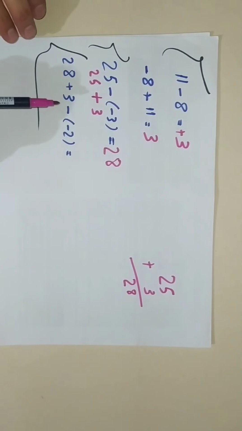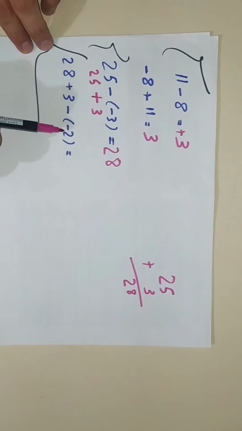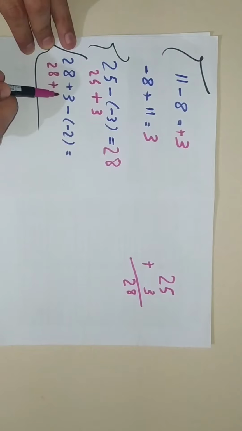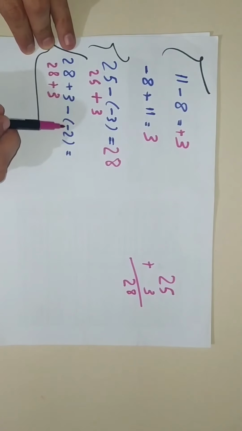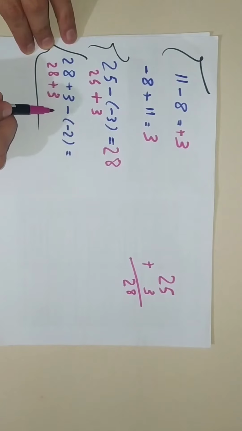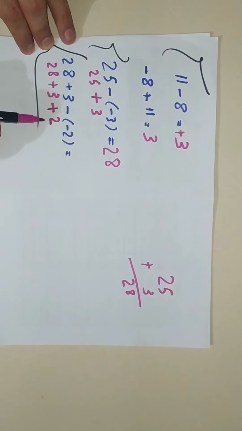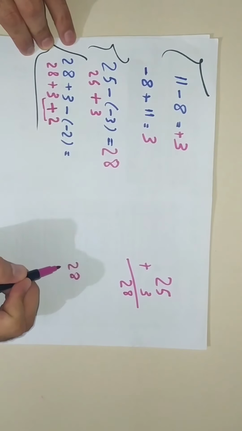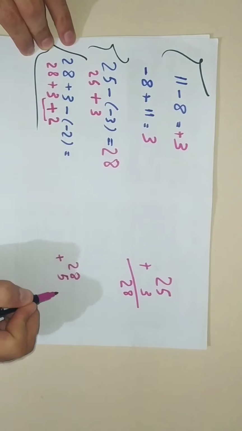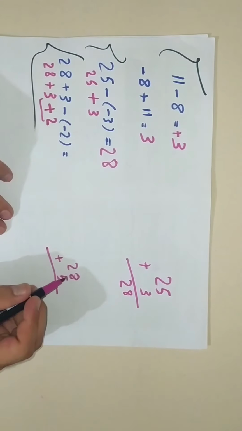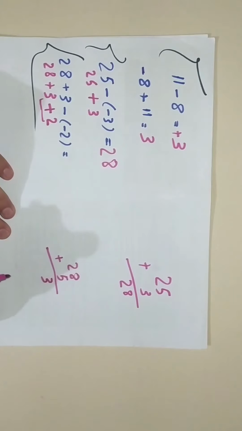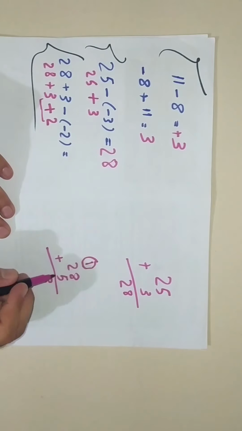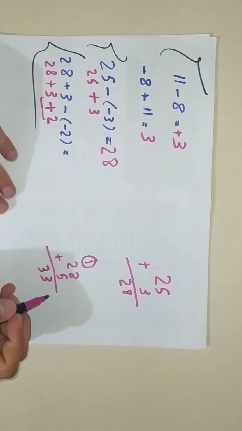Okay. In this question, there are more than 2 numbers. It is 28, it will remain like 28. It's plus 3, it will remain plus 3. But there are 2 signs, and they are the same. Product of same sign will give us plus. It is 2 and 3, and 2 plus 3 will give you 5. So 28 plus 5. And now 8 plus 5, 13. I will write 3 here, and 1 we have to add in this number. So 2 plus 1 will give you 3. So the answer will be 33.